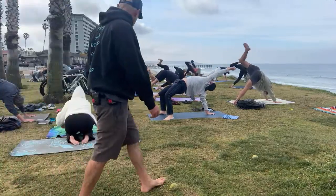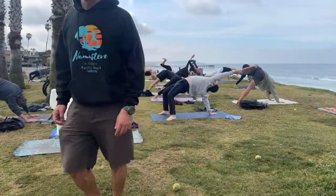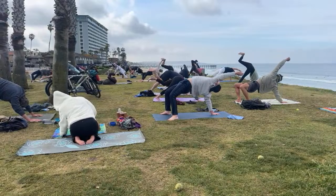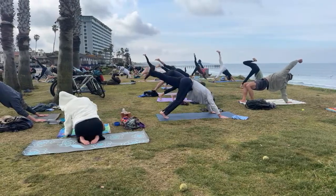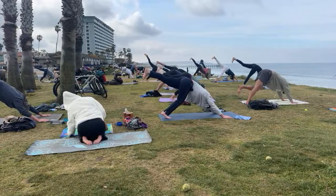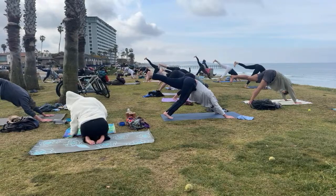Breathe here for 5, 4. Nice work, y'all. Last 3, 2, all right. We're taking it back to three-legged dog. Inhale your left leg high to the sky. Now re-straighten your leg, flex your foot, and then again, spiral inward with your thigh. There's that inward rotation to close the hip. Now from here, walk your hands back towards your right foot.